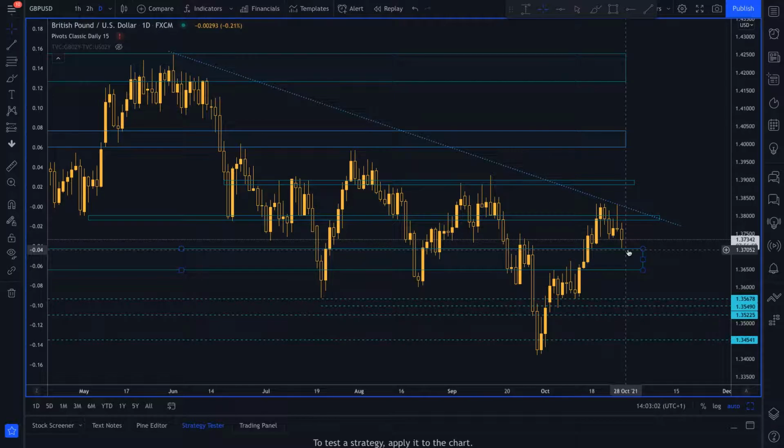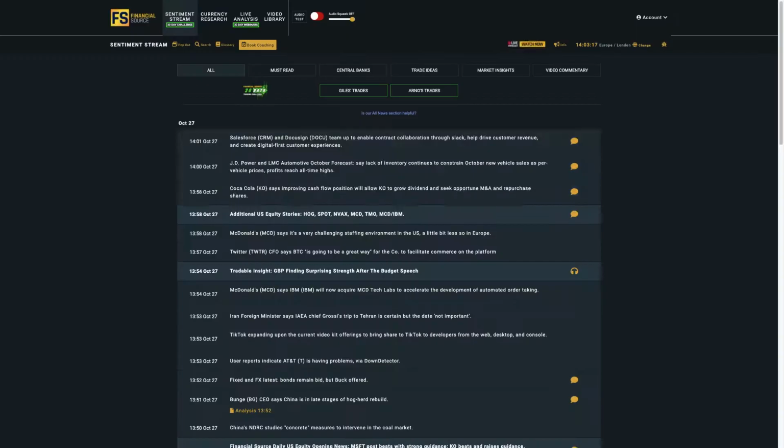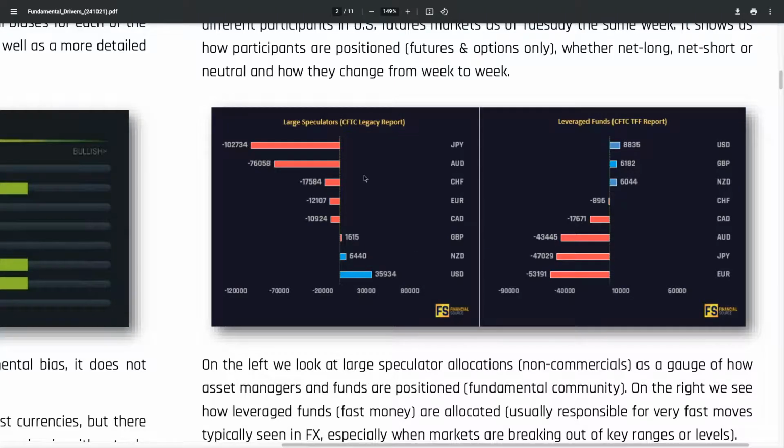So your analysis was spot on. Raising interest rates, you think pound should be bullish, and you're right. But always, always, always think, how long has that been the case? It's just the same with the Aussie dollar. If you look here, you see the Aussie dollar, look how bearish it is, right?